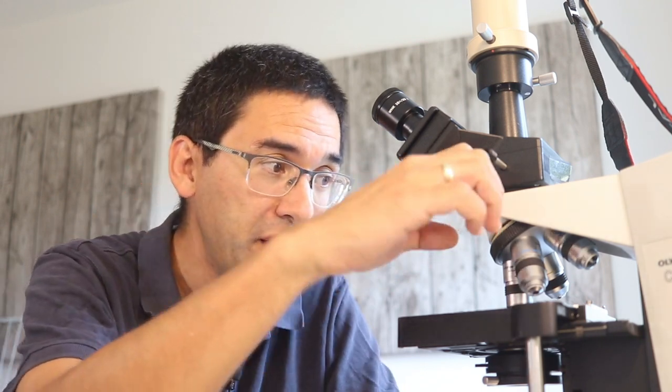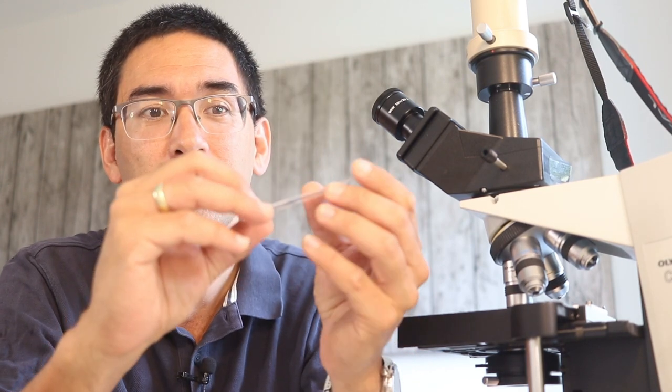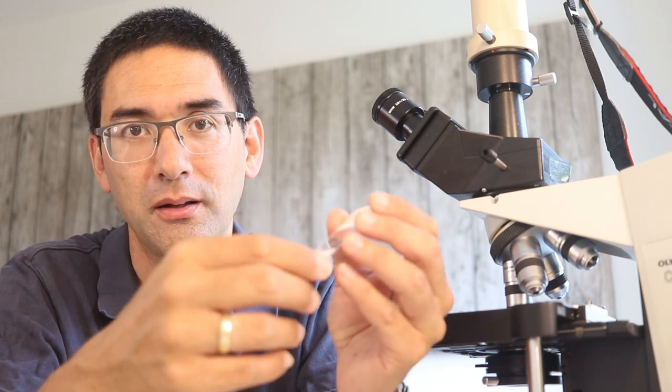When a non-oil objective gets covered in immersion oil, you have a cleaning job to do: unscrew the objectives, use the correct cleaning solvent and lens tissue to clean everything off. This happens even to experienced microscopists — the distance is so small you forget the oil is there. Also, don't use the oil immersion objective without immersion oil — it will be very blurry, and trying to find focus can result in crashing the objective into the slide. Just don't touch the oil immersion objective until you're ready.